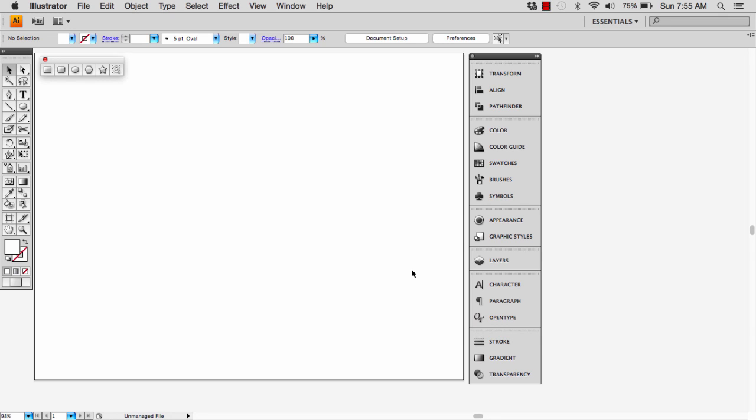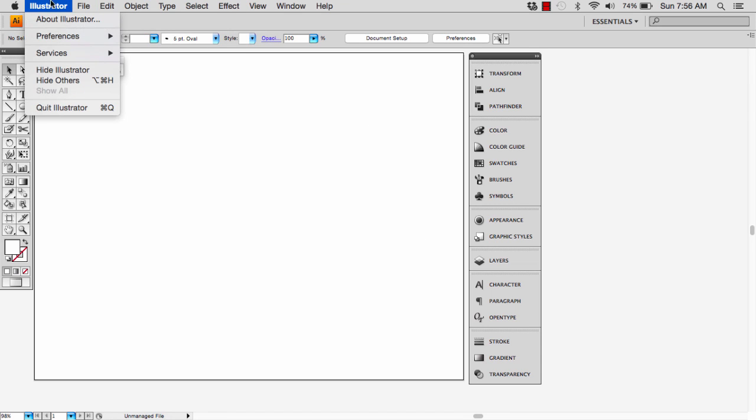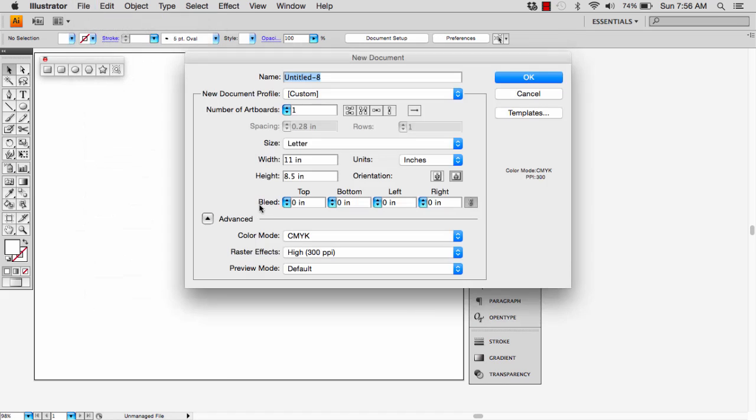Alright, we are going to do a nice little skull Illustrator tutorial here. And the first thing that we are going to need is Adobe Illustrator open and create a new file. So I'll just get you ready to go where we're at. First, we are going to do a letter. We are going to do a landscape, and that'll change your width to 11 and your height to 8.5.